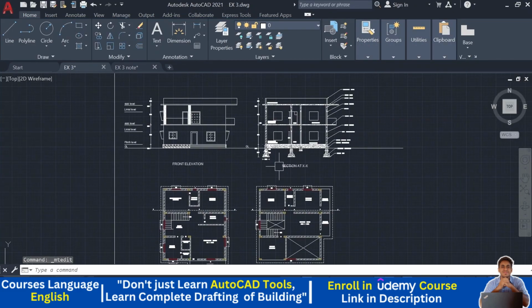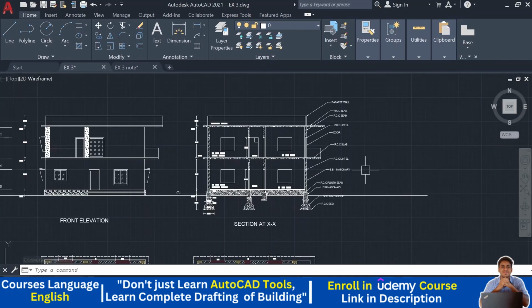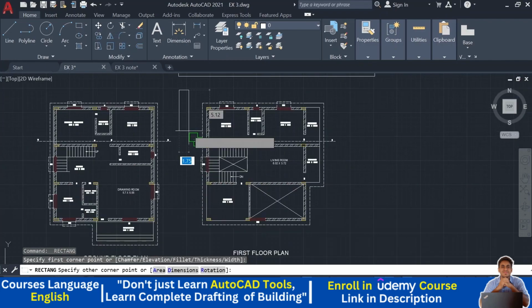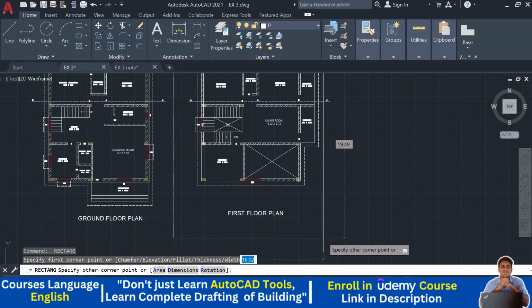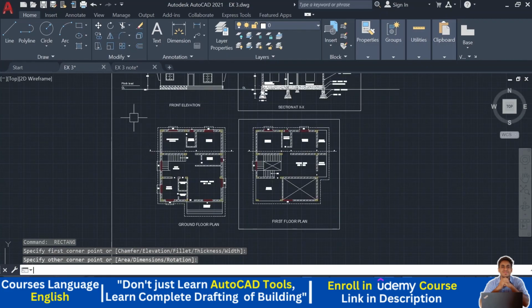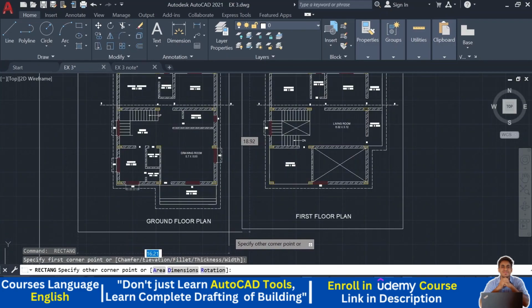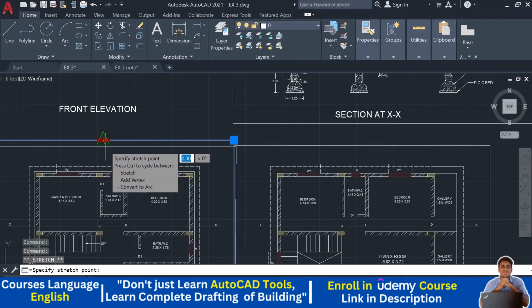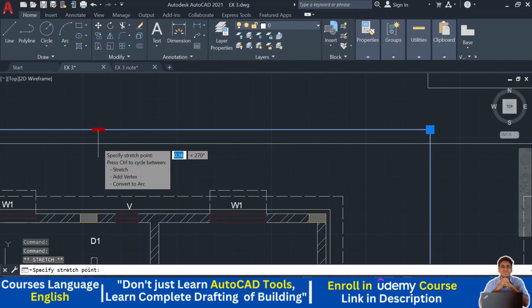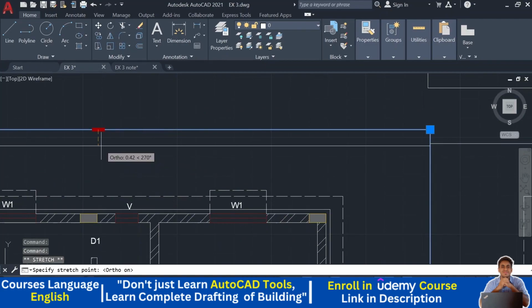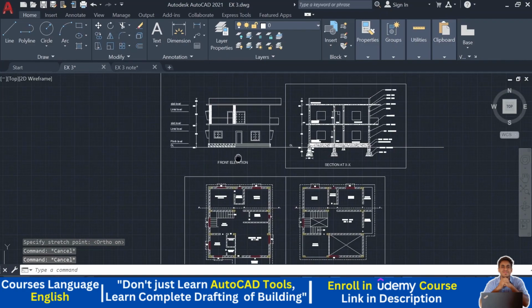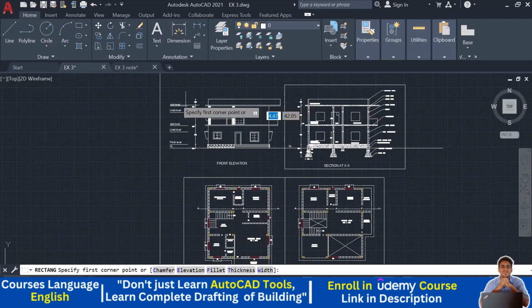You can draw a separate block over here also, a separate box, you can do that.